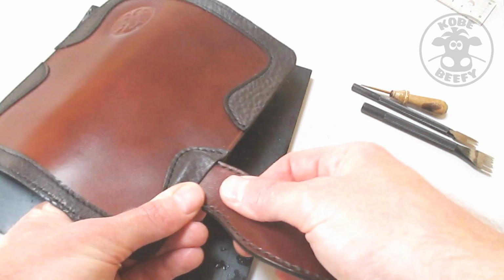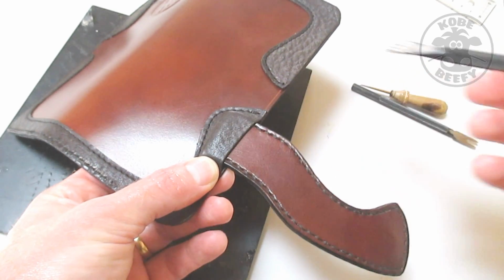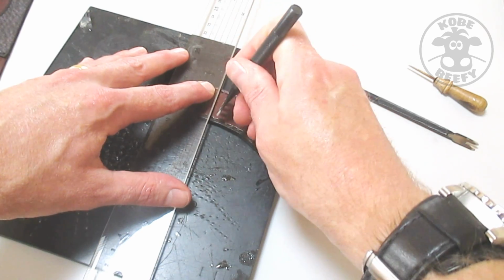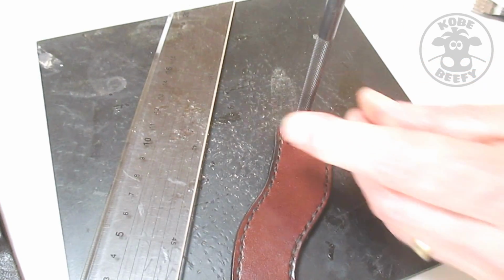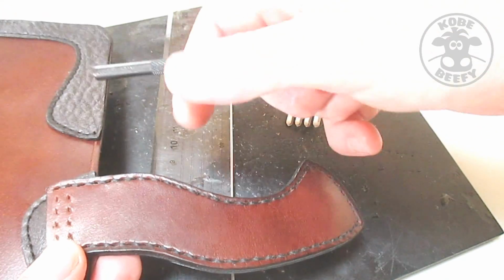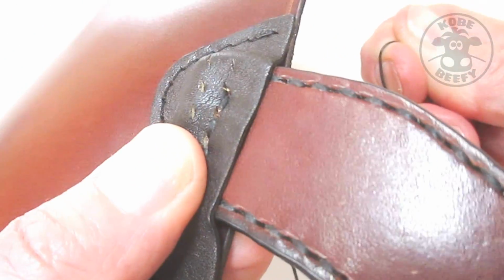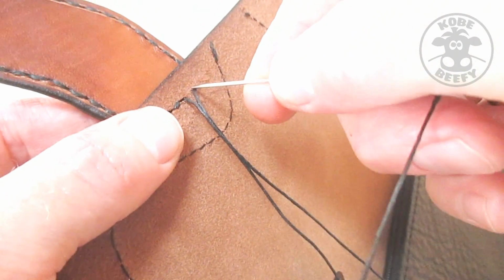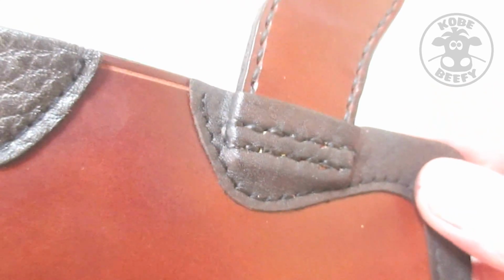Now I'm ready to fix the clasp strap. So using the pricking iron, I'm going to mark out 2 lines of holes, and using the awl either side of the strap so that it'll lock it into place. Then it's just a matter of punching those holes right through and then saddle stitching it, locking it down. Makes for a very strong attachment, and with a dab of dye later we'll smarten that up.